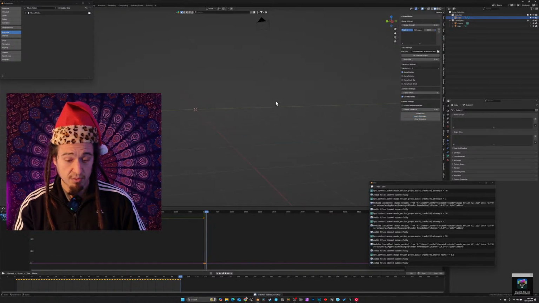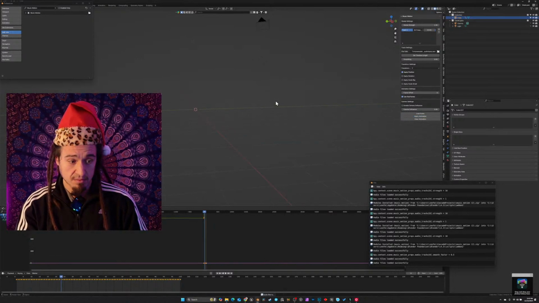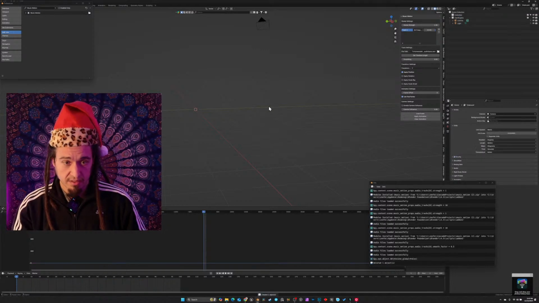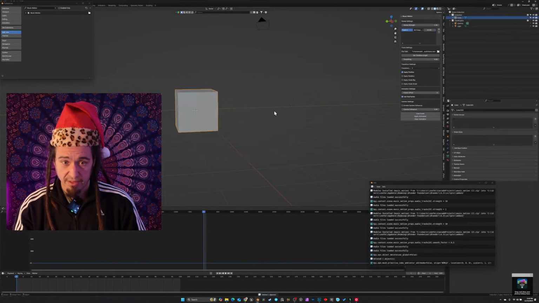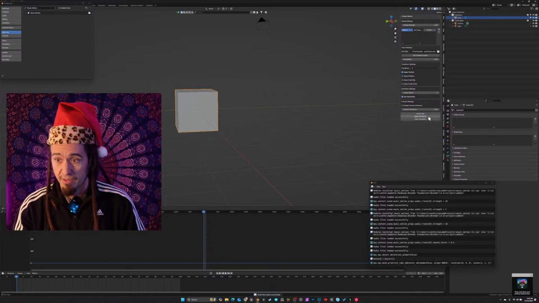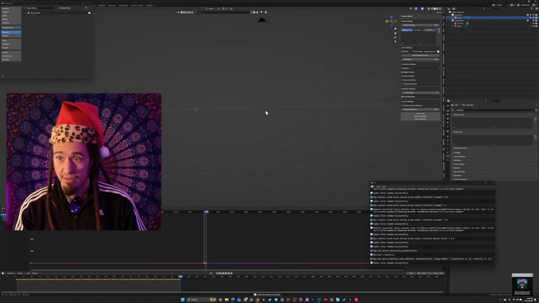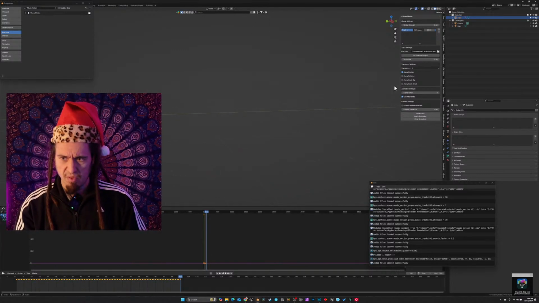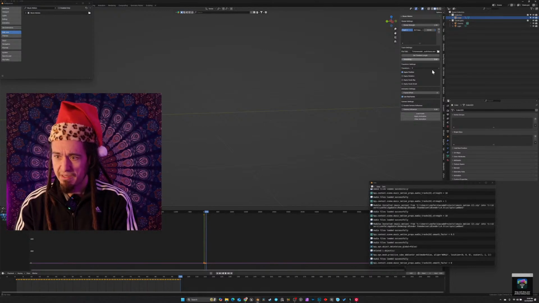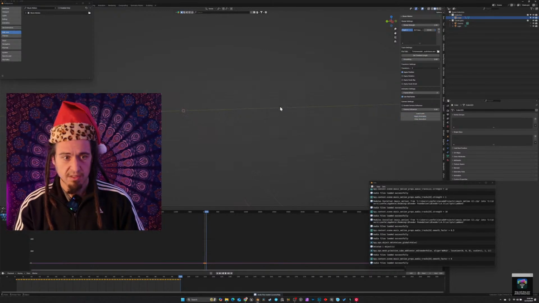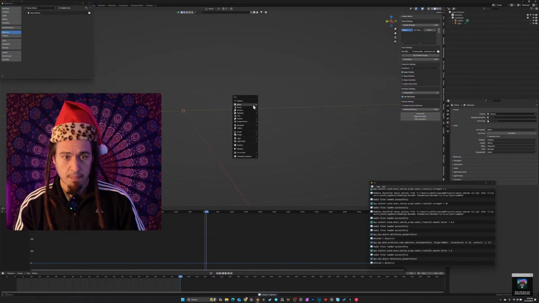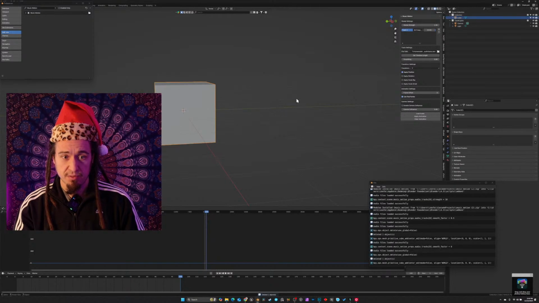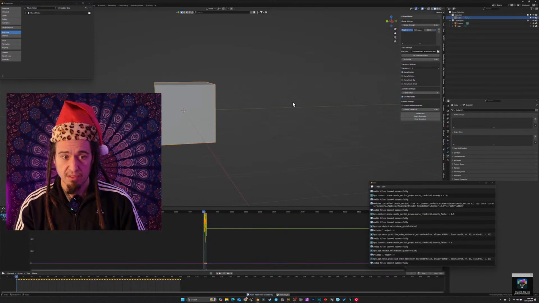Oh, where'd you go? So let me make a new cube, try that on. Cube, load audio. Oh, maybe that's the smoothing that's making it disappear? Let me turn off the smoothing. Let's bring back cube. Try it again with no smoothing. So that's as far as it goes with no smoothing.